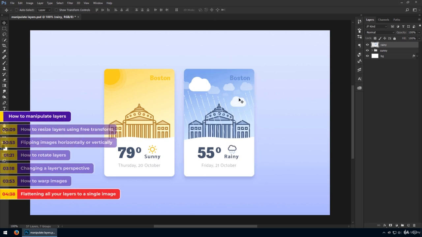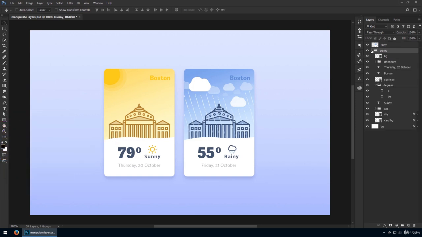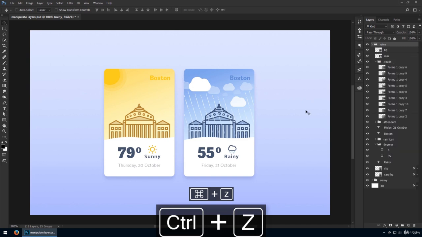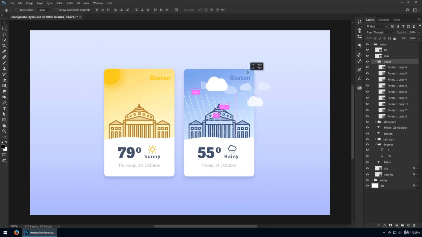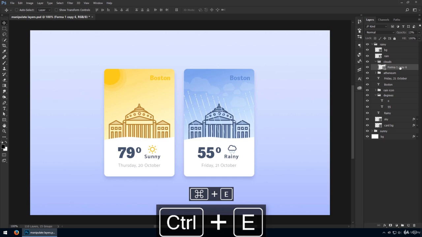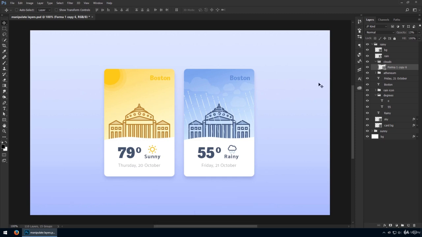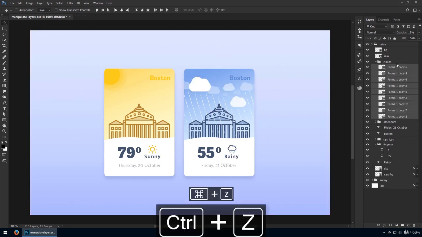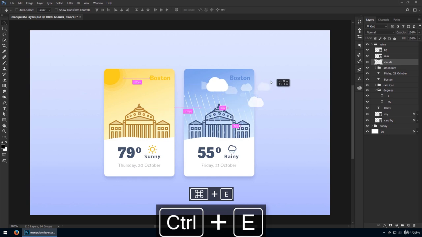In case you have a large PSD and you have too many layers, you can flatten them by using the same Merge command. In this Rainy group, I have another folder called Clouds. As you can see, it features several layers, but say I have no interest in editing them individually. Not a problem. Select all of them and hit Ctrl-E. You've just merged them together. Let me undo, because I could have done that with its group. Control E and there you go.